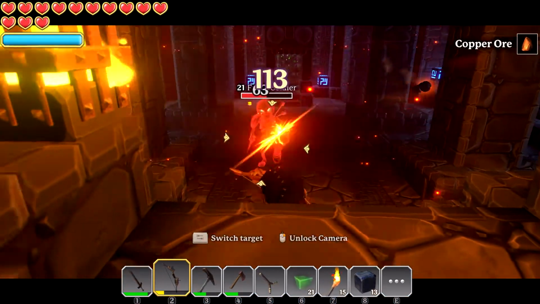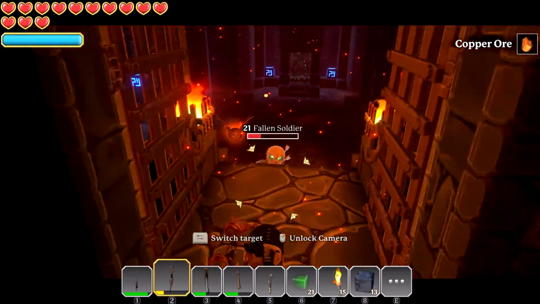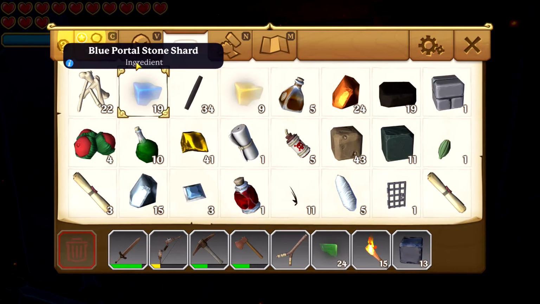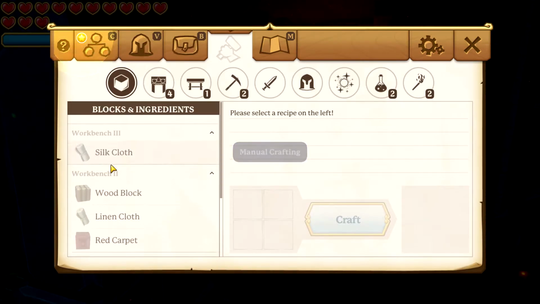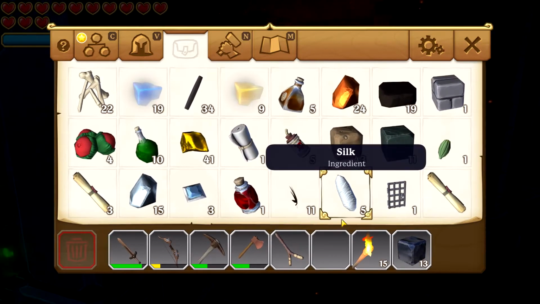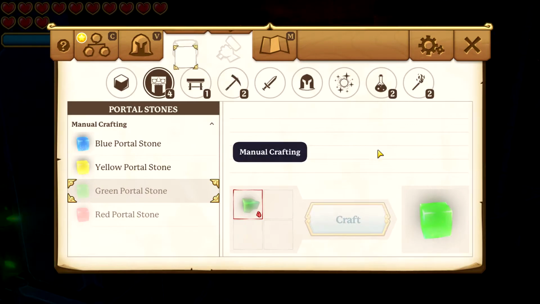Knight, a soldier, so I say. No, nothing in there. But I do have 24 portal shards now, so we can actually get that done up. I can't actually even get them now just yet because I'm a bit full. There we go.